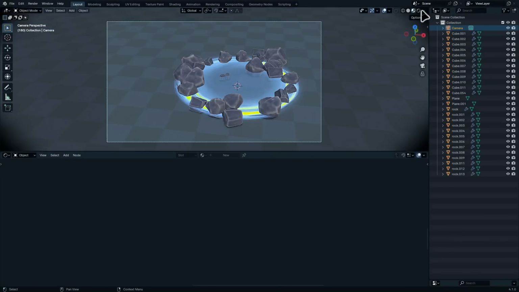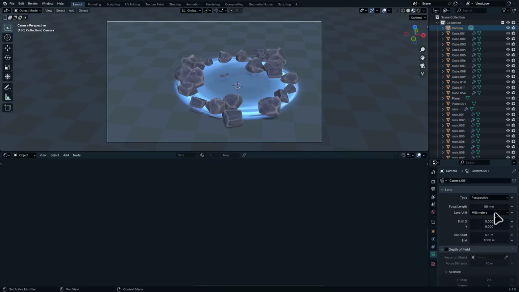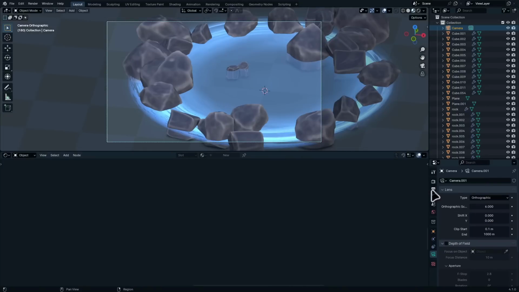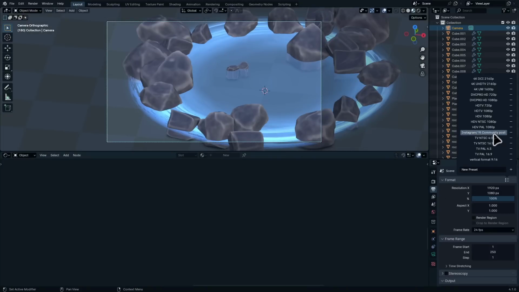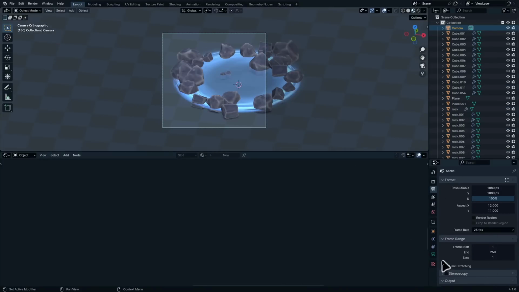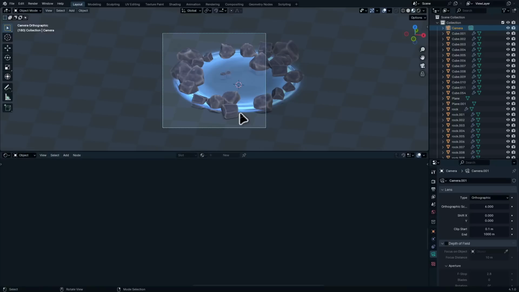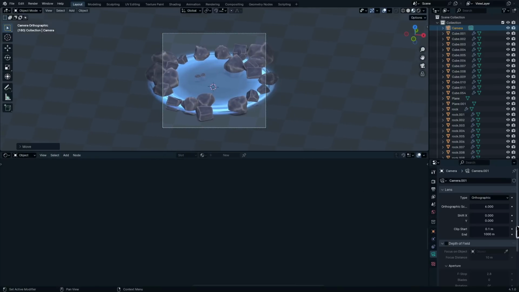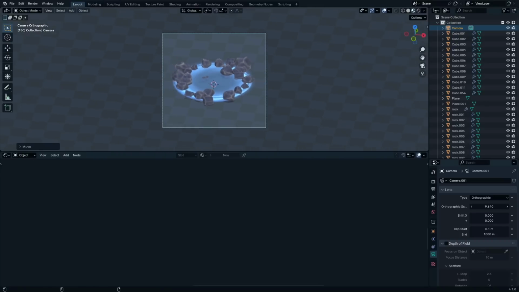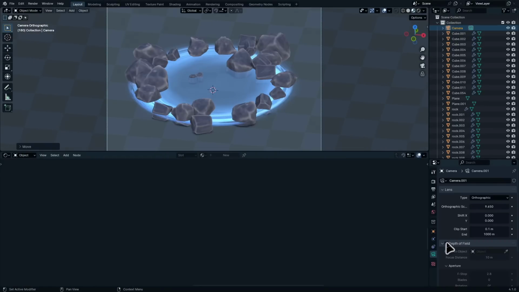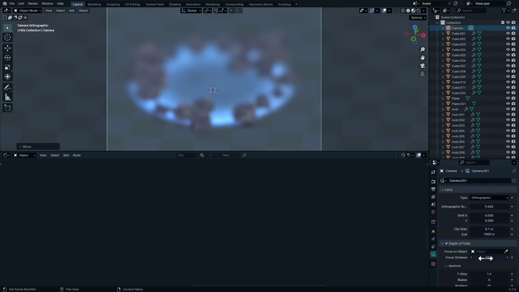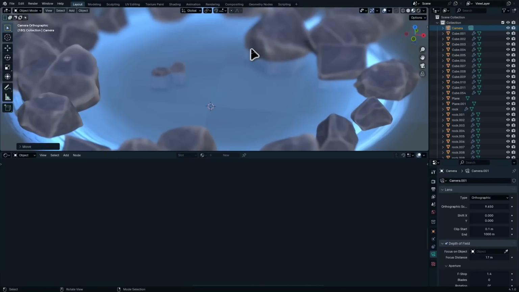Snap the camera, turn off the compositor, and let's move it to orthographic. And let's pick 1080 by 1080. Let's go back to the camera settings, move it to the angle, and play with the zooming. Okay, you can enable depth of field and f-stop 1.4 for a shallow depth of field, and you can increase this value in here. Looks good.